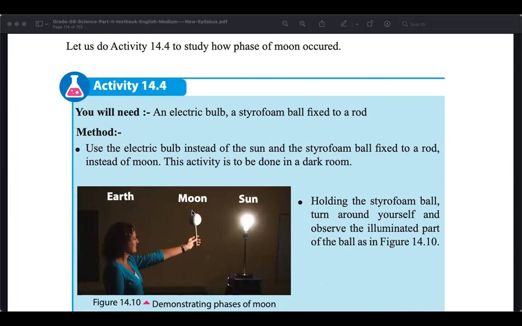And what you need to do is rotate this ball around your head. This is Earth, Earth is you. You have to rotate this because the moon is moving around you. How many days does it take to move one circle? What's the duration to move and come to the same position? One day? Within one day, can it come back to the same position?